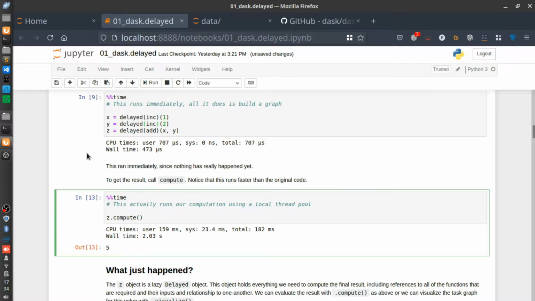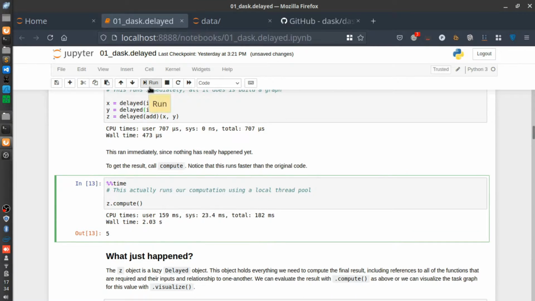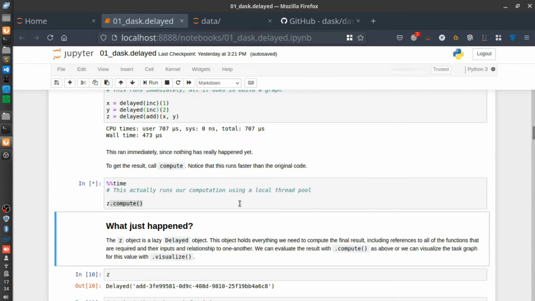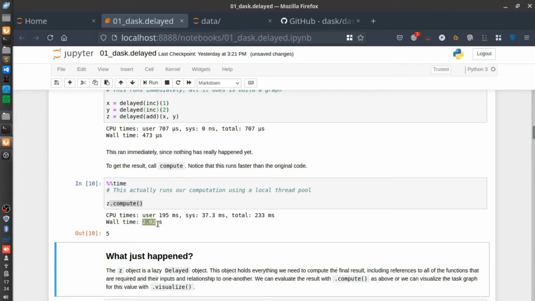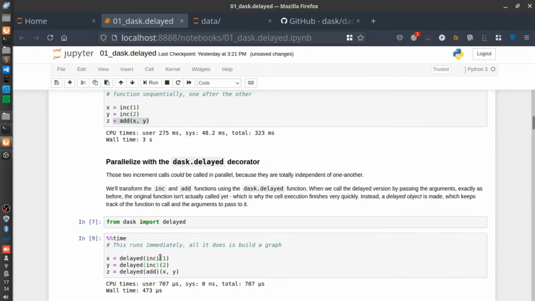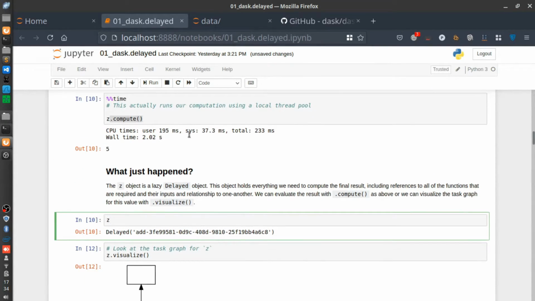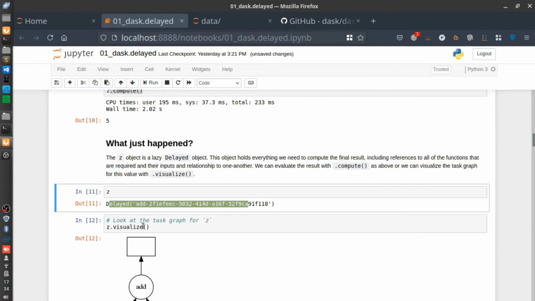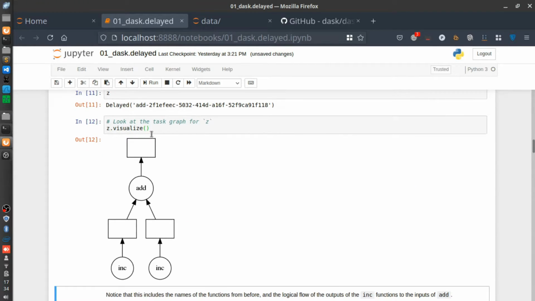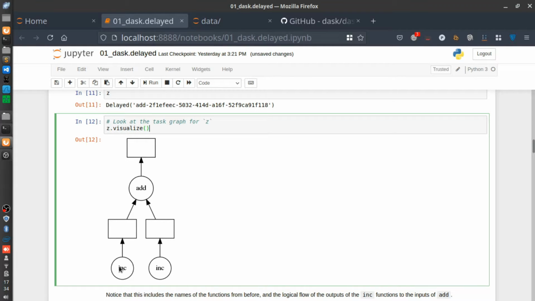Now if you want to compute something, you can use the compute function. If I run it and see the time, it is approximately 2.02 seconds, which is much less than 3 seconds. If you see what the z object is, z is a delayed object which comprises your functions. Now if you visualize z by using the visualize function, you will see that it built a task graph, same as TensorFlow task graphs.